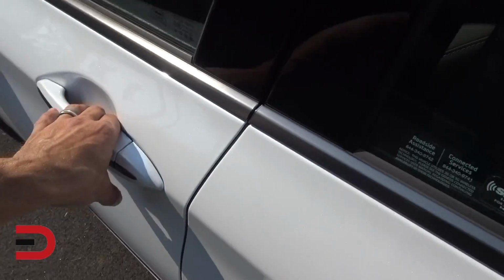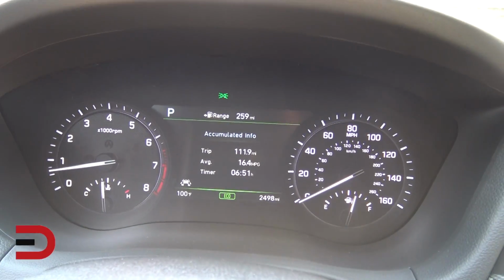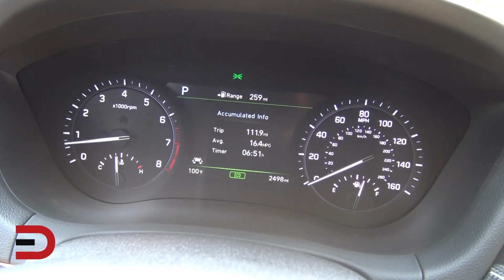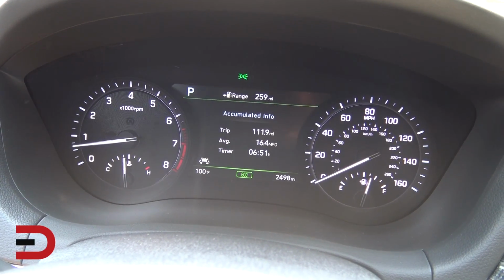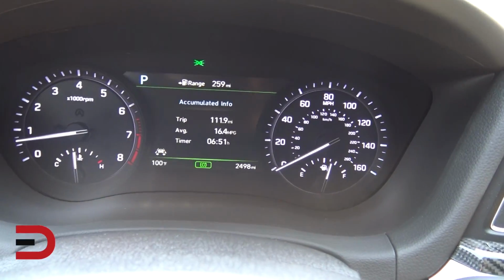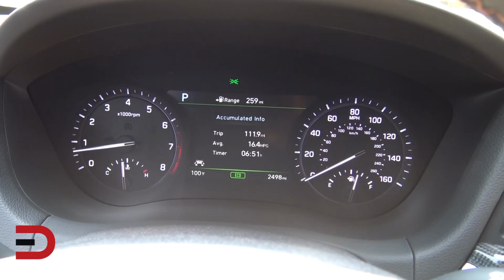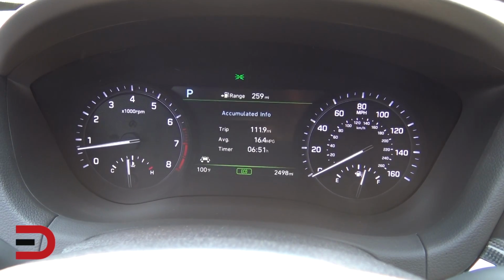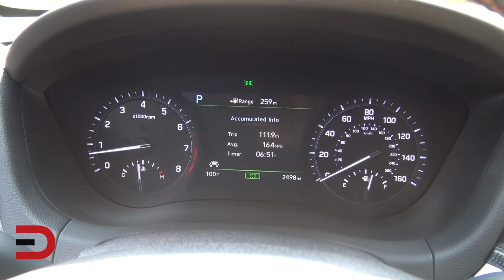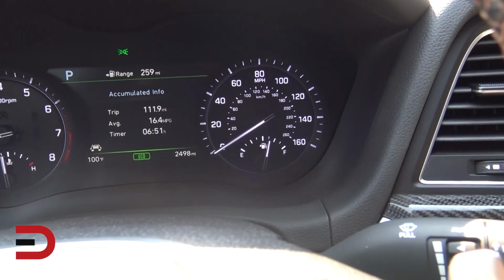Let's go ahead and show you what I've achieved in my mixed driving this week. Push button start. I've been averaging 16.4 miles per gallon in mixed driving, so below that, but I've only put 112 miles on it and not a lot of highway driving. That will help me when I get going. You can see I've only used about half a tank of gas. This has a 20-gallon fuel tank in it. So if I get some more miles under my belt, I'm sure I can get that up higher to the upper teens, and with longer highway driving, probably closer to 20, which is what Genesis is expecting to get. And you can see I still got a range of 259 miles and I haven't even hit the halfway mark.